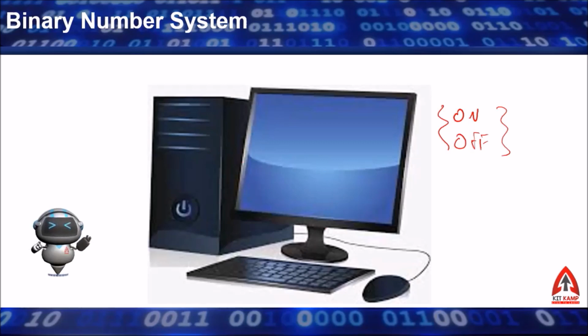Now, how does your computer understand every instruction, every key press or mouse click? This is all from binary numbers. If you understand any language, every language has its basic characters. So like that, the computer has its binary number. Binary can be on or it can be off. If it's on, it has a value of 1, and if it's off, it has a value of 0. So the computer understands these two values, 1 and 0, and the combinations of 1s and 0s.